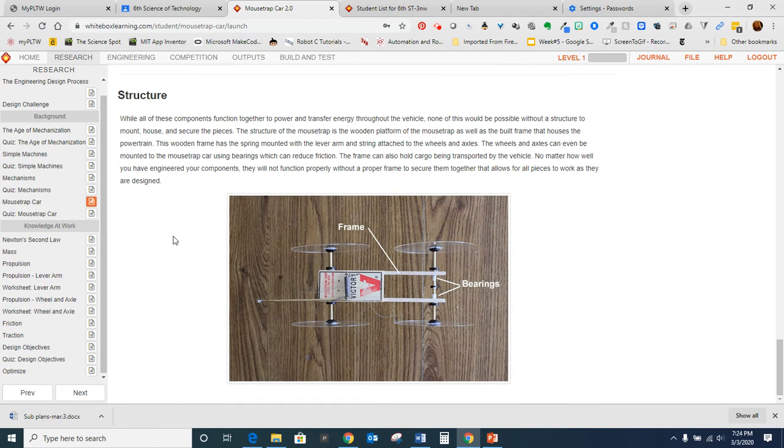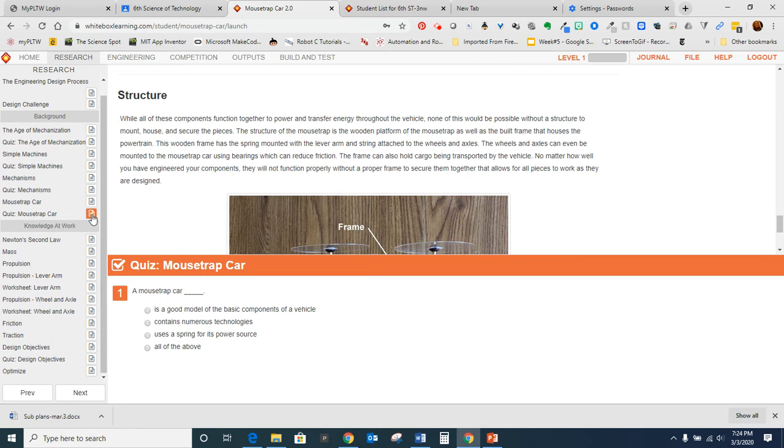This is just an example of a structured frame. When you're done with that, you're going to take a quiz on the mousetrap car. So you have all these pieces of paper to go through right here.